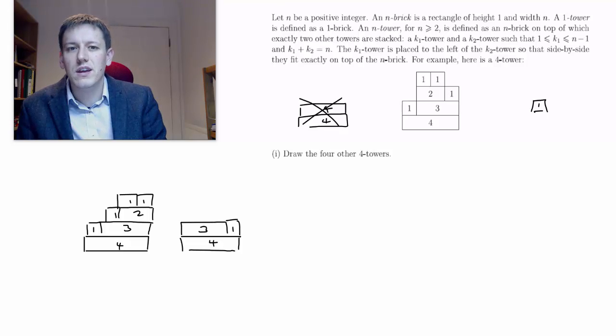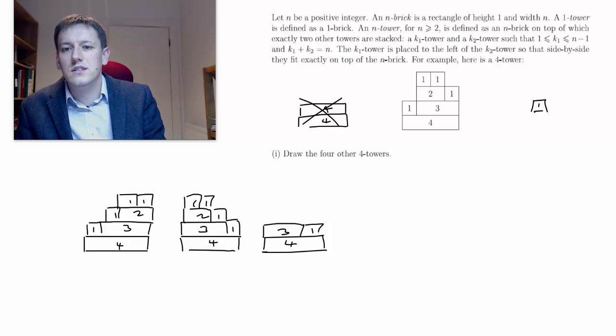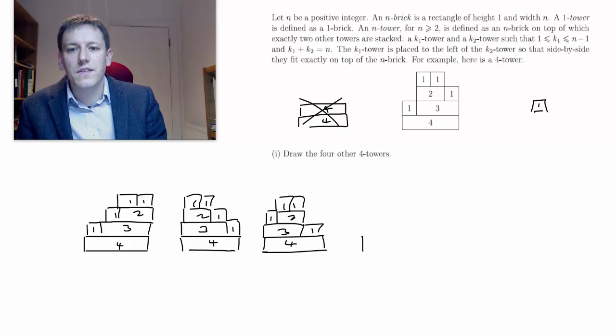So I have the 1 and the 3 here, and then I can have my 2 and the 1 with a 1 and a 1, and then I could have the 4 with a 3 and a 1, and then I could again put these the other way around, so I could have the 1 on this side and the 2 here, and then a 1 and a 1, and so 4 others, so there's 1 more.